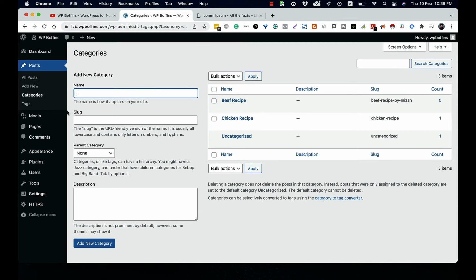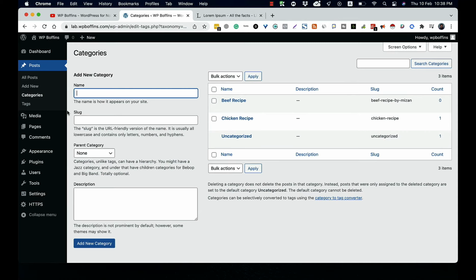The choice is yours. On a technical level, both tags and categories are taxonomies. They're different kinds of taxonomies, and taxonomy is just a fancy word, or a technical word, I should say, that we use to develop things like tags, categories, custom categories, things like that. So it's completely optional. You can use tags if you like, but you have to use a category if you're posting in WordPress. That's the only difference.